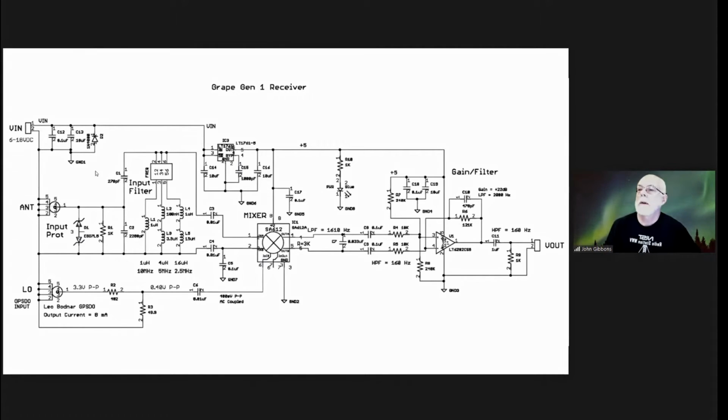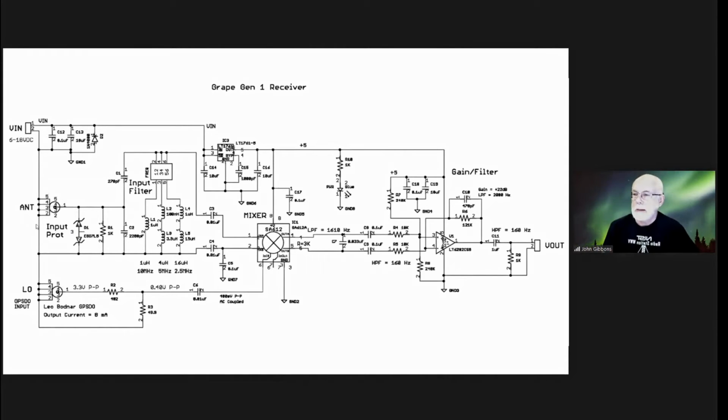Real quick, this is the voltage input, which is DC, anywhere from 6 to 18 volts. I have a diode in here to protect from people putting the power on backwards, which happens more often than you believe. And I won't mention why I put it in there for personal reasons, but it does work. This is a low dropout regulator, which creates a 5-volt signal that runs the op amp and the mixer.